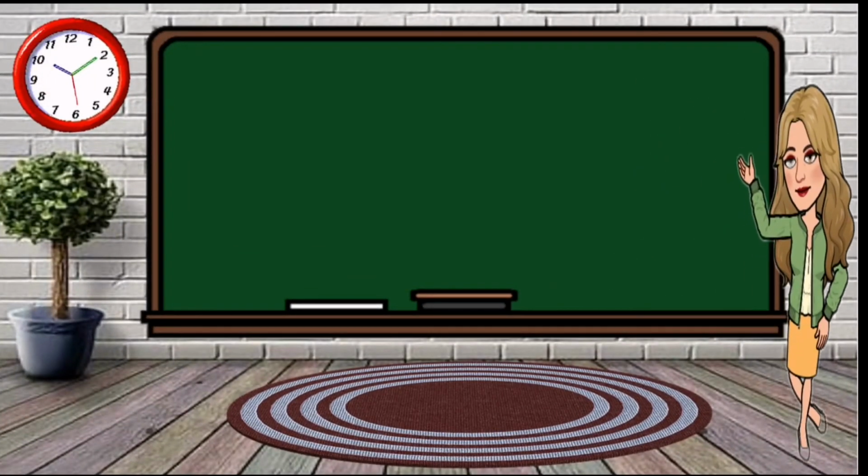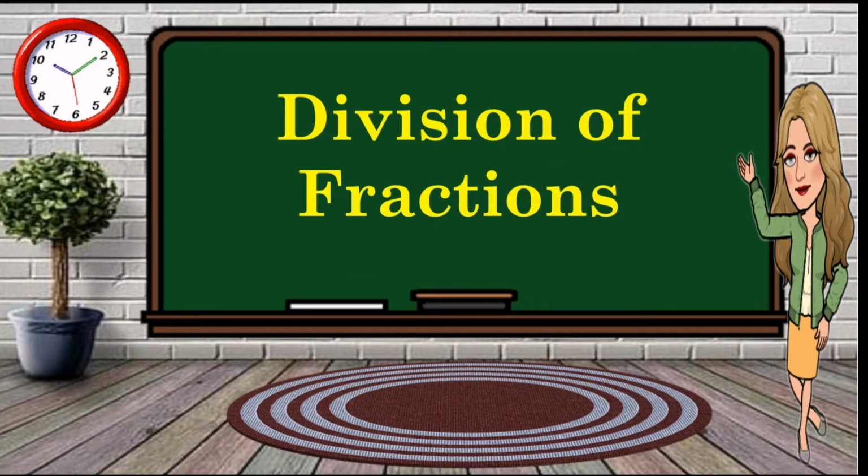Our lesson for today is about division of fractions. In this lesson, you will also learn how to divide fractions using area model. But before we go to the mechanics of dividing fractions, let's talk about some division facts. Division is the opposite of multiplication. Multiplication and division are inverse operations. The word inverse means opposite. Addition and subtraction are also inverse operations.